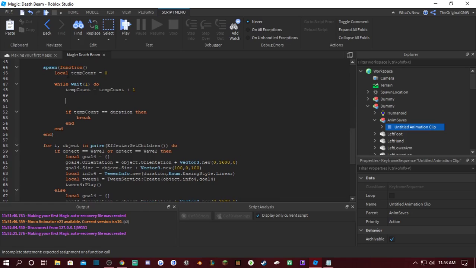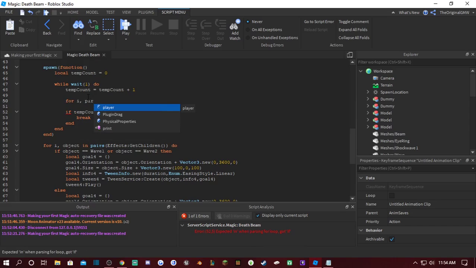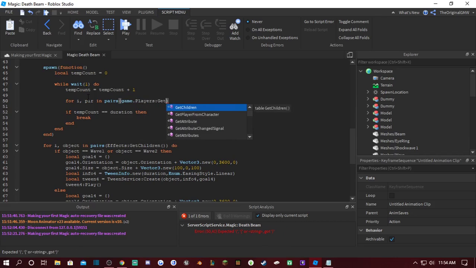So now what I'm going to do is a loop between all players. So for our players in pairs, I'm going to do game dot players dot get children.